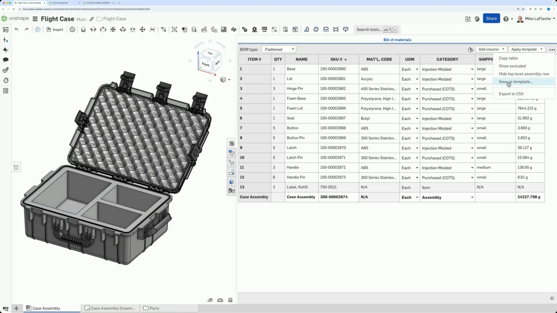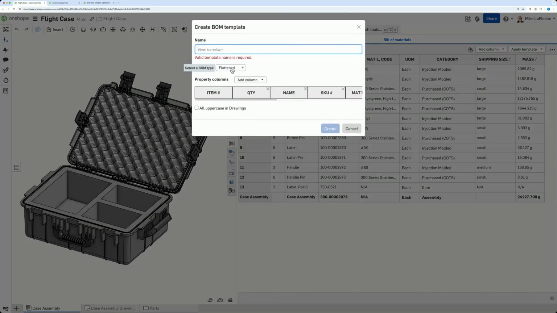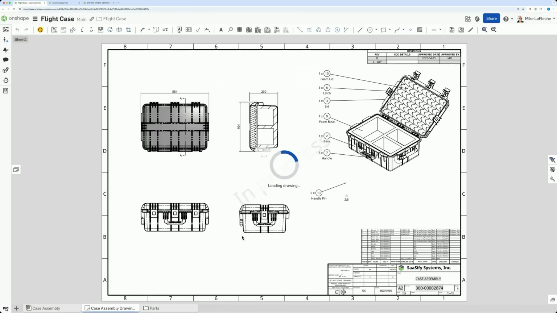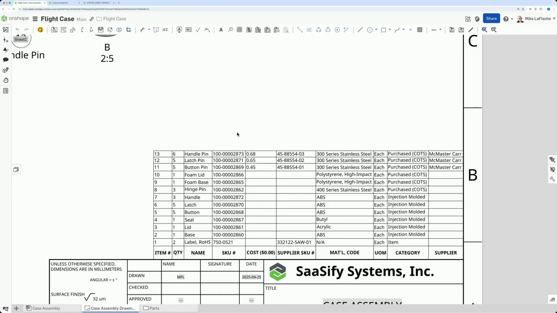If you want to save the bill of materials template the way you've created it here, just click the ellipses right here in the bill of materials if you're an admin and choose save. And of course, you can modify the BOM type right here, which is the whole point of this tech tip. Do you want a flattened BOM or do you want a structured BOM by default? All this other stuff is just gravy, of course.